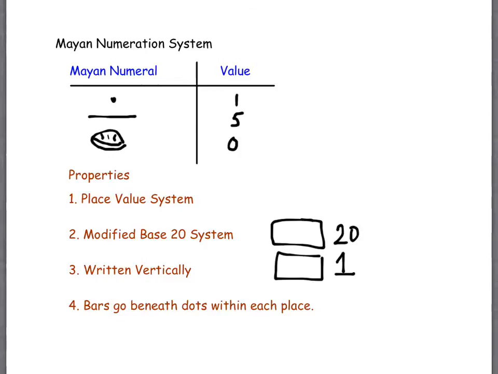Here's where things go a little bit wonky. The next value is not 20 squared, it's 20 times 18. And we're going to talk about why. So if you can do it in your head, great. If you can't, grab a calculator. What is 20 times 18? 360. Any guesses as to why they might have liked 360? We use it for circles, but there's something else.